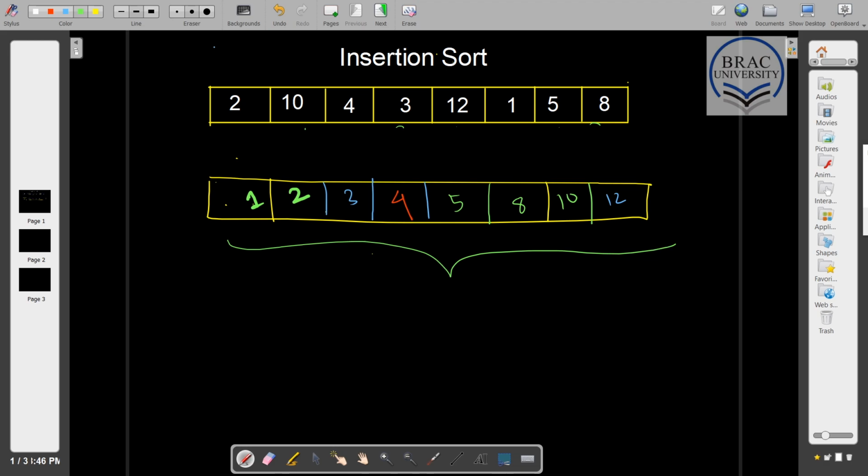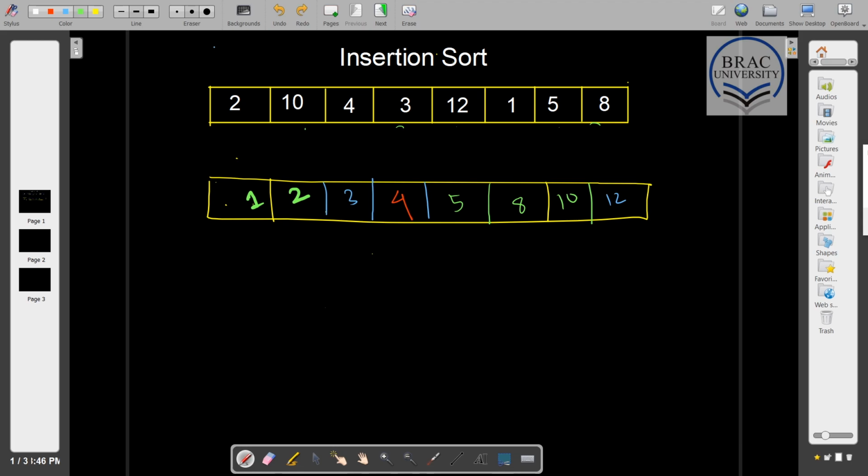Insertion sort is special compared to selection sort or bubble sort in the sense that it has a best-case time complexity, because bubble sort always runs for n times n plus 1 by 2 iterations, or almost n squared iterations, and so does selection sort.